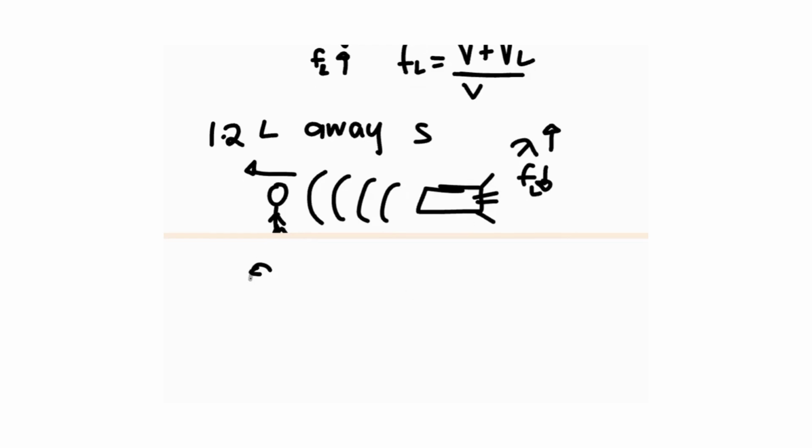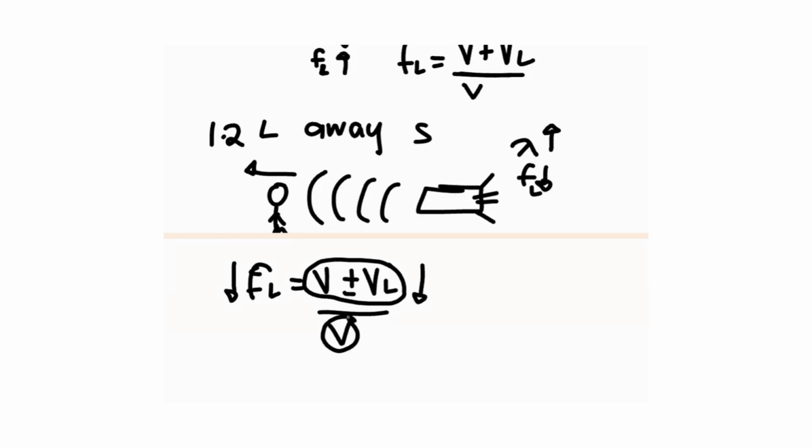And now if we rewrite the Doppler effect equation over V, we are saying that it is decreasing. We expect that part to be smaller and that part to be bigger, meaning we want a smaller numerator and a bigger denominator. How can we get that? We need to subtract. We are going to write it as FL equals V minus VL over V. I hope we are happy with the case where the listener is the one that's moving.